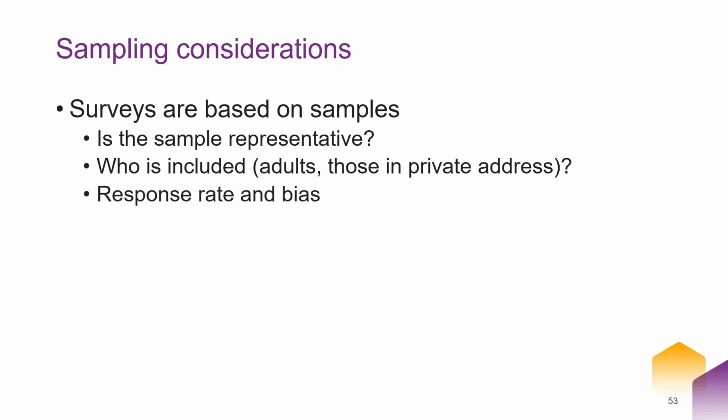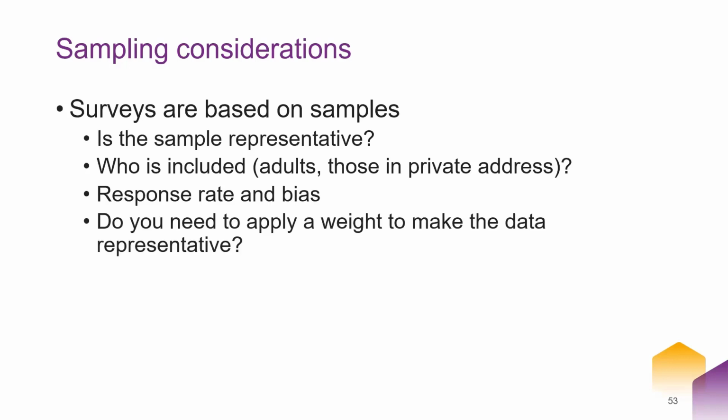You need to know what the response rate is. So is there any information about differential response across the population? And this will tell you about any potential bias. And you also need to find out if you need to use a survey weight in order to make the data more representative. And you can again find this information in the documentation.